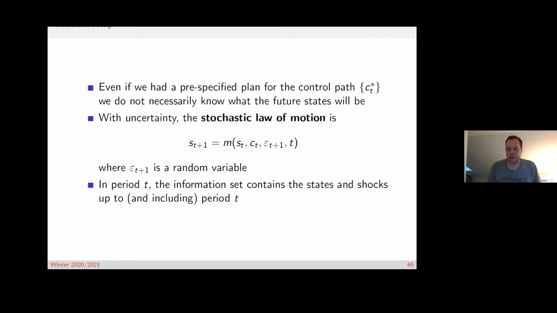And the idea is the following. Look, suppose you knew all the realizations. Then you know all the epsilons, all the epsilon paths from now on until the end of your planning horizon, until the end of whatever. Then you have basically a situation where you have super many of those deterministic problems stacked together. So basically, this is just, at least in this situation, a multi-dimensional deterministic problem.